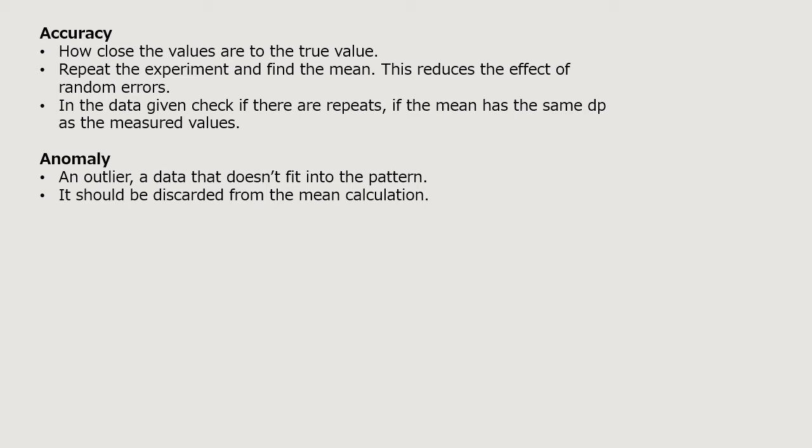Now, also, when you did an experiment first time, you got a measured value as 11. The next time you're getting it as 56. So you don't know which one is an anomaly, isn't it? So you have to always, whenever there is an anomaly or whenever you see that the two repeats don't match, you should always repeat it once more so that you can see which one will match with the other two readings.